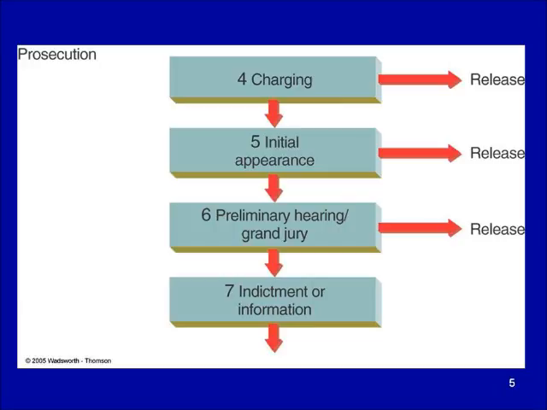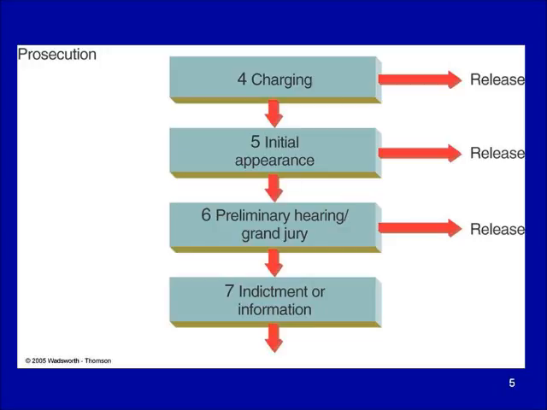So the charge goes to the prosecutor. Police officers file charges. They don't press charges, okay? They cannot charge someone. They submit paperwork recommending a charge to the prosecutor. The prosecutor is the only person in the criminal justice system who has the authority to charge someone with a crime. So the prosecutor will review the reports from the police officers and the evidence and determine whether or not he or she is actually going to still charge the person who is arrested.